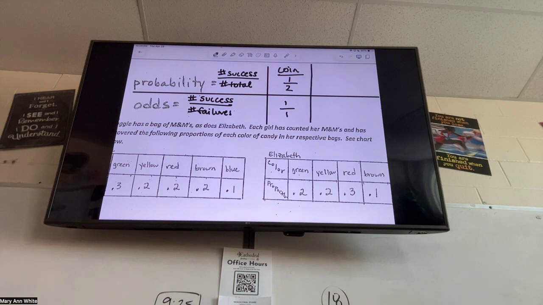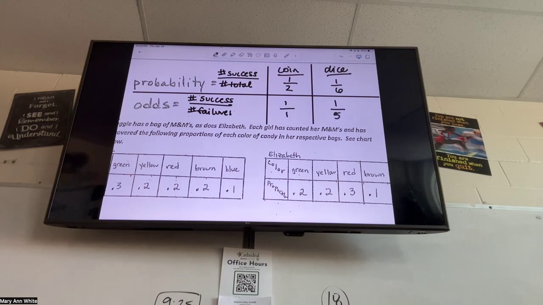Same idea. Let's think about rolling a dice. Let's do some basic probability work. We often talk about coins. We also talk about dice. What if I say, what's the probability that you roll a 4? 1 out of 6. Good. There's 1 side that's a 4, and there are 6 total sides. What are the odds I roll a 4? How many are successful 4s on a dice? 1, and how many are not 4s? 5.